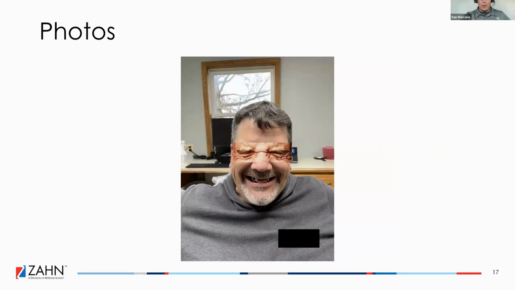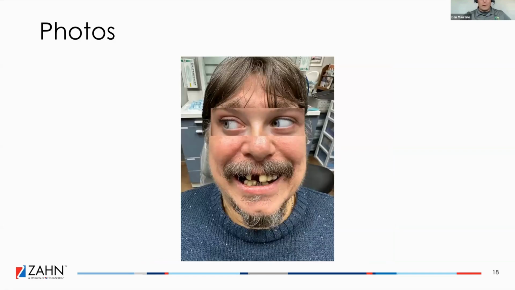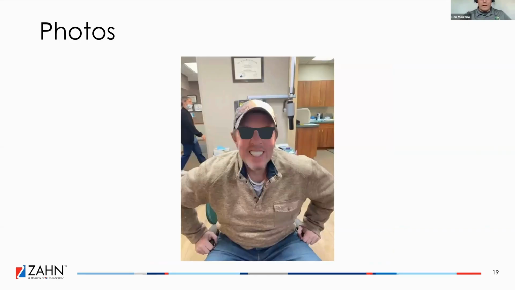Here's an example of a photo that, far away, his eyes were squinted. You couldn't really see the teeth that well. This one as well, he was looking off to the side. I love this one. We don't need the diploma in the background, just the face, so we could just see the teeth. This was asking for like a full revision, and you can't even see what I'm looking at. So keep that in mind as you're talking to your clients, your clinicians, the assistants about what makes a good photo.